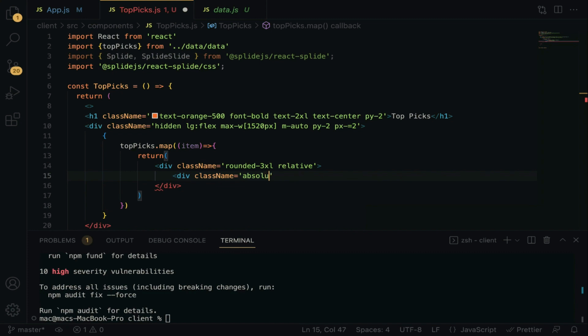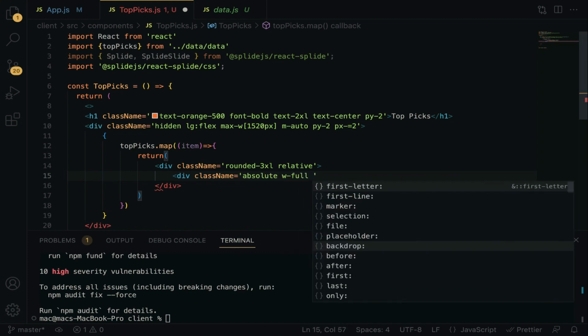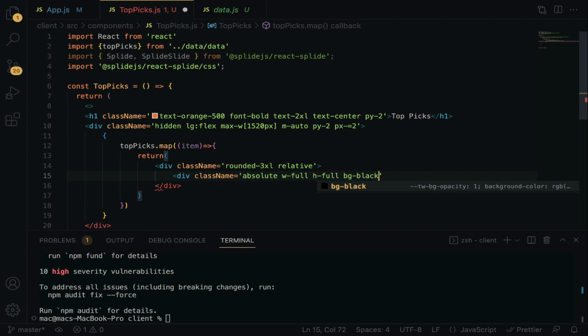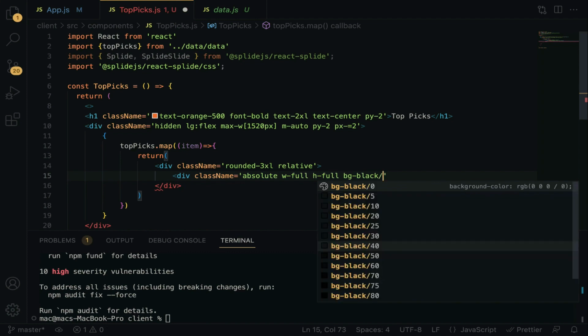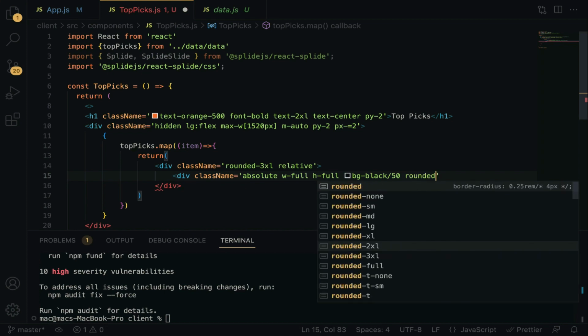Position absolute. The width is full, which makes it 100%. The height is full, which also makes the height 100%. The BG, I'm going to do bg-black. But in this case, we want it to be a little bit transparent. So I'm going to divide it by 50. And then rounded, which will make the borders a little bit curvy.